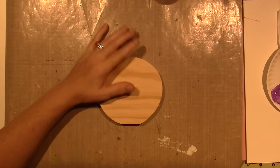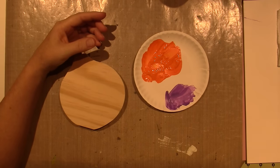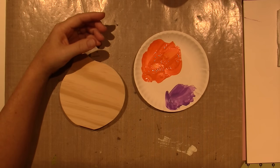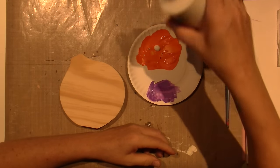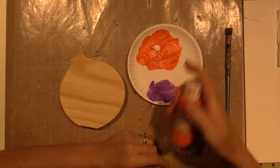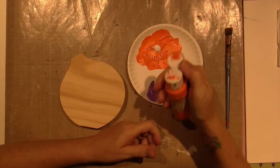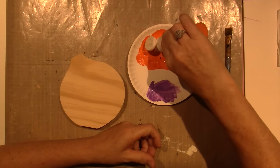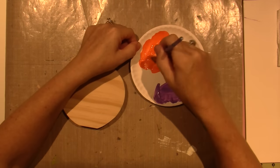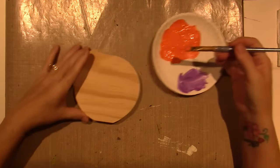Anyway, what I like to do, and Lori just wants you to seal it first with this by itself, I actually mix it with some paint just to get that base color on there and get started. So basically I take a little bit of the all-purpose sealer, which I have already done here, and a little bit of pumpkin, and I shake it first because it all separates in the bottle. You want to make sure you've got it all together and put about the same amount, and there seems to be a blockage. Oh, it came, there we go. And then I just brush mix it like this. And now I have sealer and paint, and then I go to the piece.